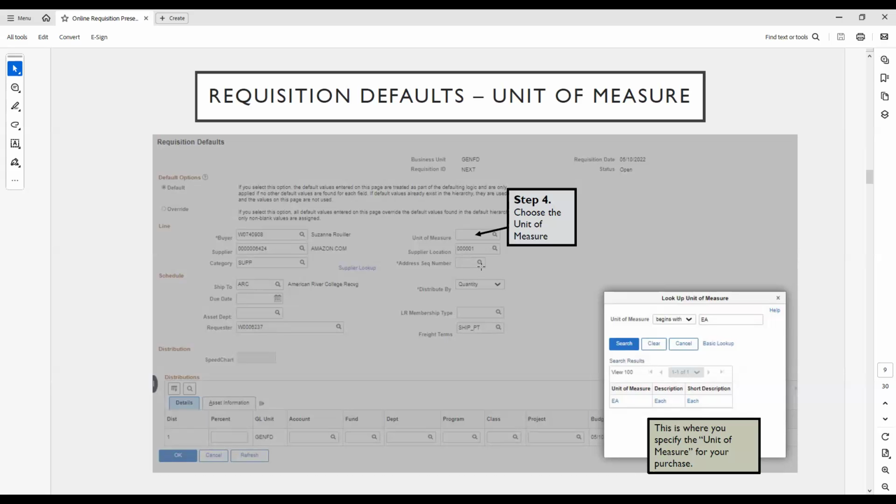But this option changes when it goes to purchasing. They choose the location where the order is sent. And when it goes to accounting, they choose the location where the remit address is. So I always put one. You don't spend any time on it, just put one.